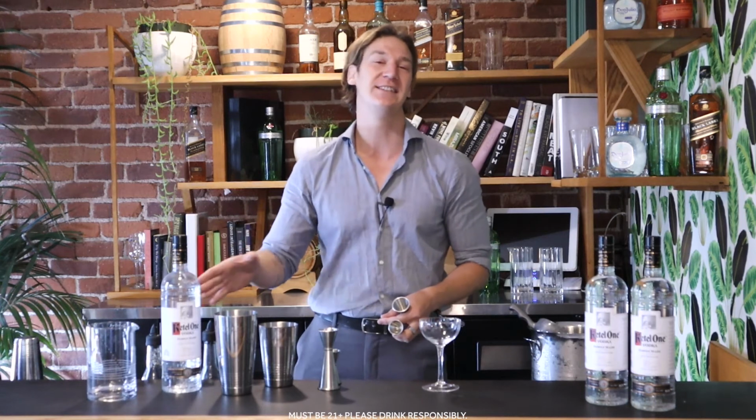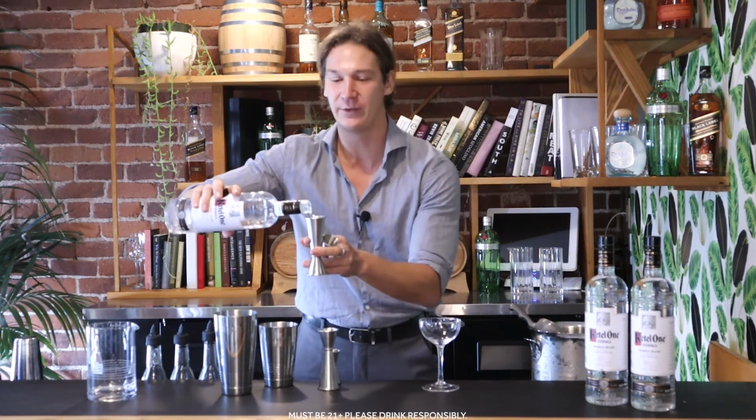Whenever I'm picking up this bottle, I know exactly what kind of quality and consistency of coffee I'm pouring. I never need to worry about who pulled that shot of espresso for me, or even need to wait for it to cool off before I can start shaking and making sure I'm getting proper dilution. I'm getting consistent quality and care every time I make this cocktail. And speaking of consistent quality and care, we need to follow that up with our Ketel One family-made vodka for a full 1.5 ounces to finish off this drink.